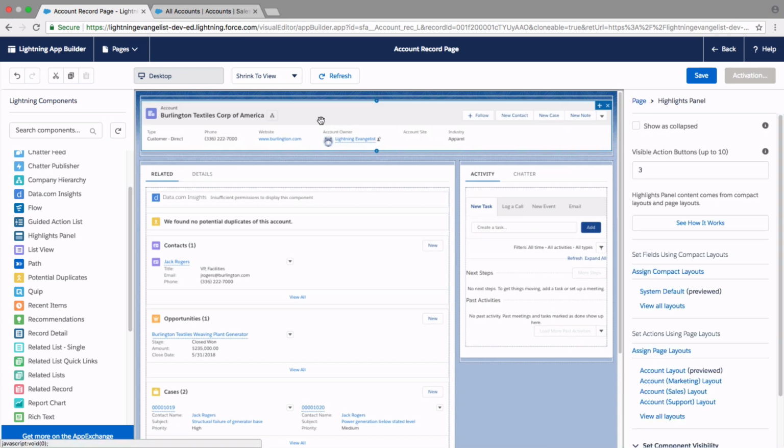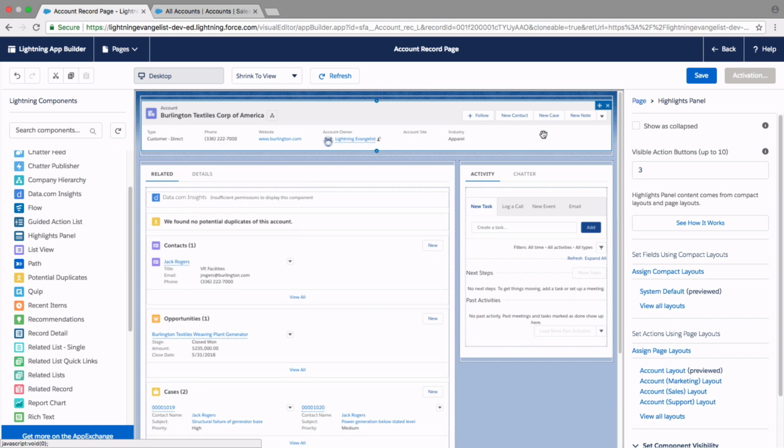So as long as you put this highlights panel component within the context of a record detail, it'll automatically populate the header level information, which is the object name and the name of the account, followed by some key fields here at the bottom, and also some record level actions that are available for that particular object.